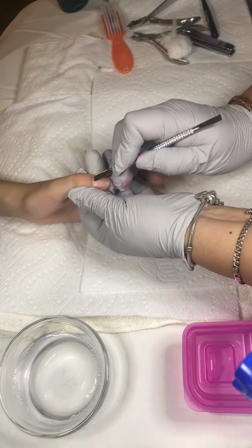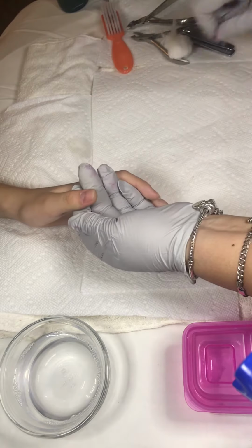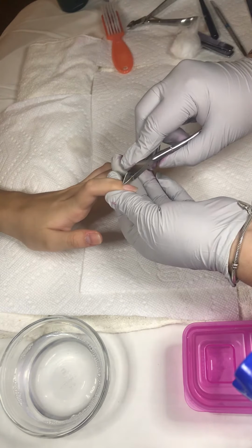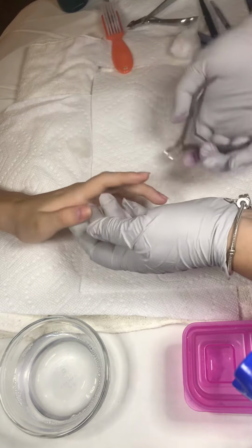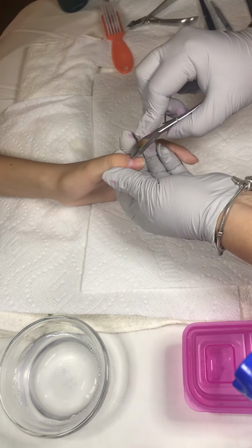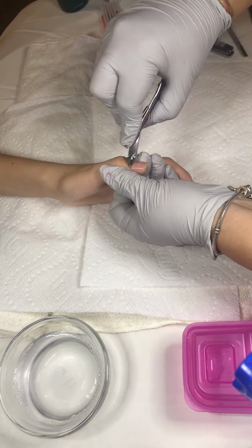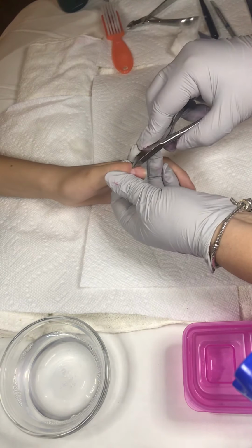See, there's a little bit more cuticle here. On this finger, she has more cuticle than the rest. And once you finish, you're gonna cut the excess. For example, right here, I don't see that much of the cuticle lifting. You're only gonna cut if you see any skin lifting. But if there's no lifting of the skin, you won't need to cut anything. Right here, you can see it. So you just trim this excess of skin. Don't pull, just cut. See, this little tiny bit of skin.